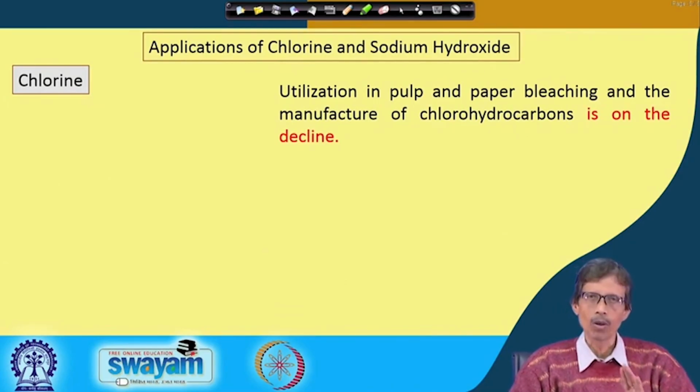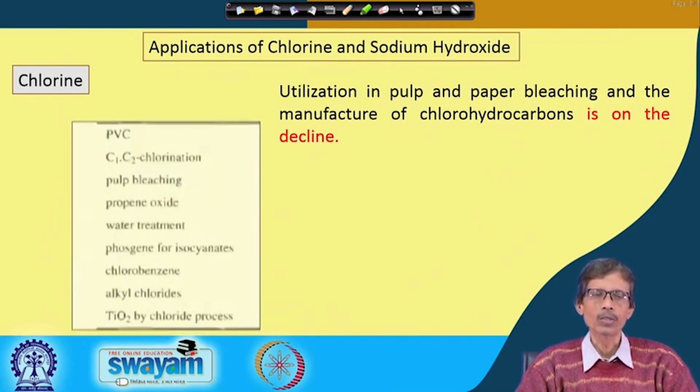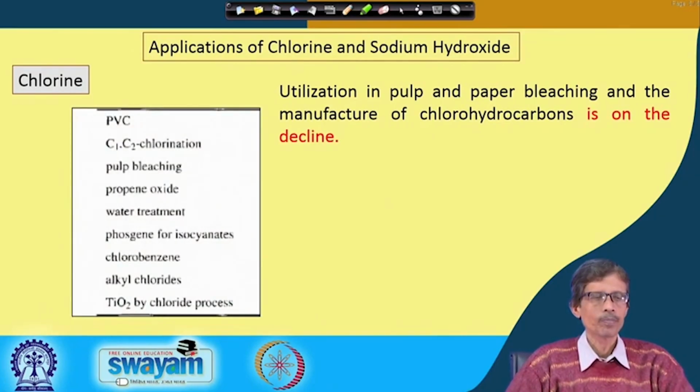Once we write, because long back we were utilizing this, a huge amount of this is being used for bleaching purpose as well as making the chlorohydrocarbons, as well as also the chlorofluorocarbons, the chloroform, the dichloromethane, the carbon tetrachloride. These are all different types of chlorine bearing solvents and the reagents and organic compounds. But the demand is declining because again these are harmful for the environment.